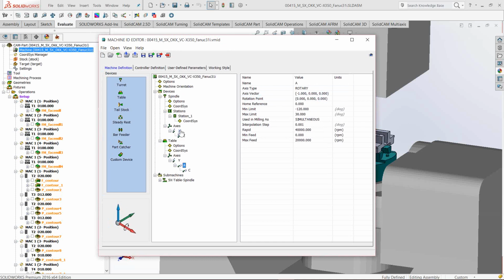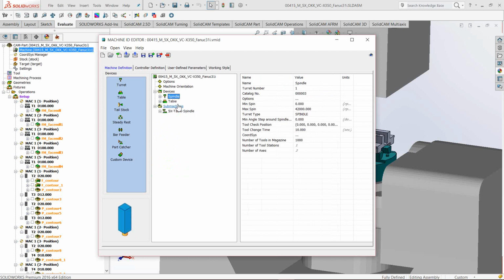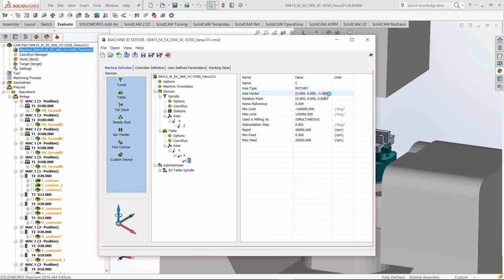Whenever you have an axis that is on the spindle, the axis should always be positive. As you can see here, I have the X and Z linear axes on the spindle, the X vector and the Z vector, and both are positive. Now, if you go to the table, Y is negative, A is negative around X, and C is negative around Z.